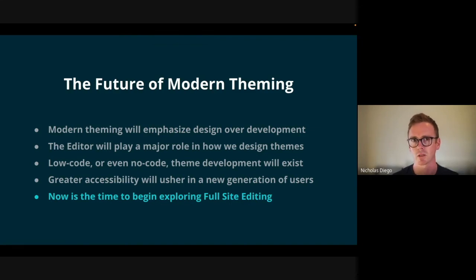Exploring how it works, understanding the concepts behind it, using the block editor to its fullest capabilities, I think will, even if you don't end up using it yourself, maybe you're using Elementor, maybe you're using Divi or whatever it might be, knowing how WordPress core is moving and some of these tools that are being built, I think is a very valuable tool. And honestly, it's quite fun once you get used to it.